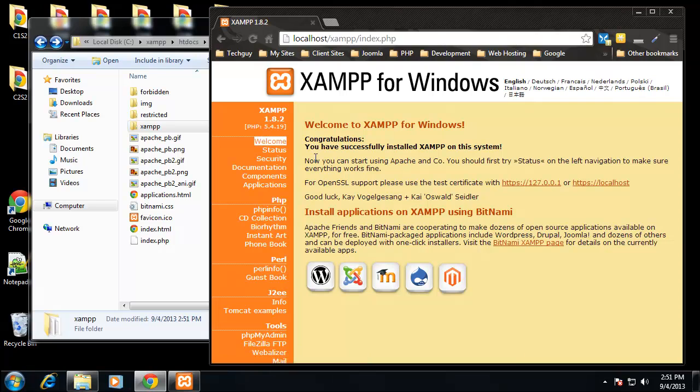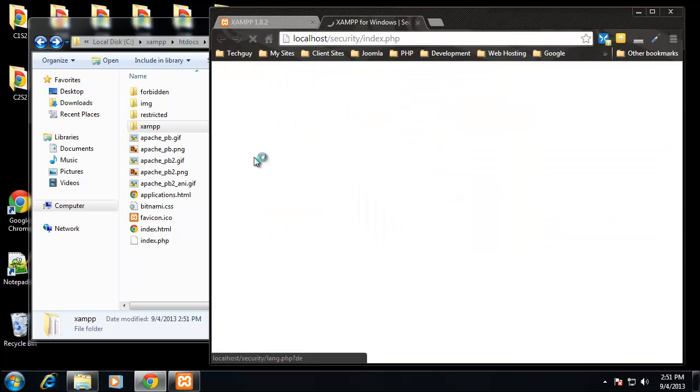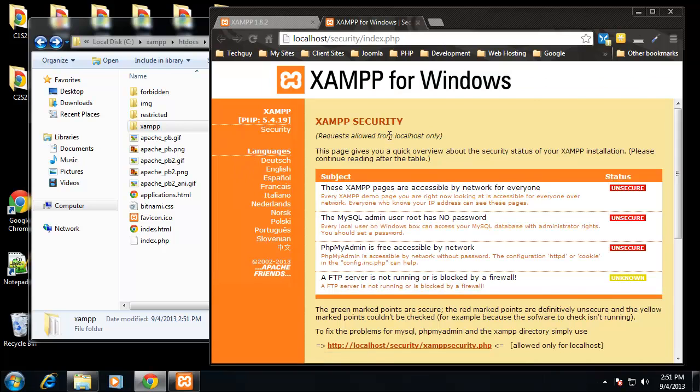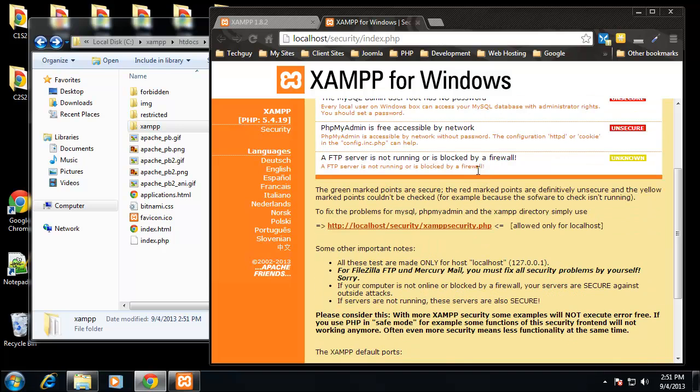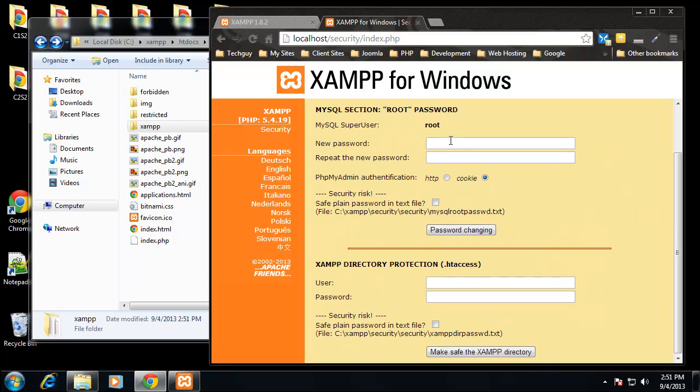But what we need to do is click on security, and right now our MySQL admin user does not have a password, and we are on a local machine, so you don't really need it, but I would definitely suggest getting in the habit of giving your database user a password. It's very easy. All you have to do is click on this link here and select a password.